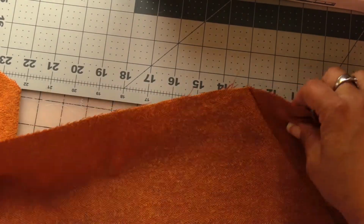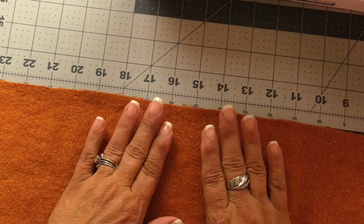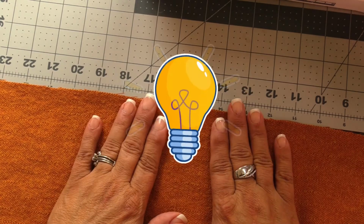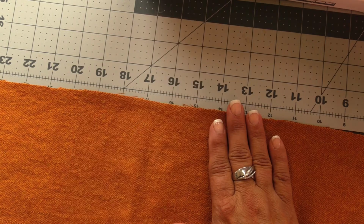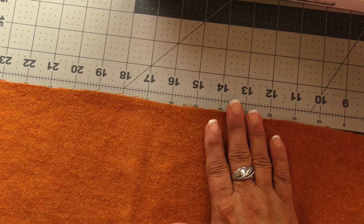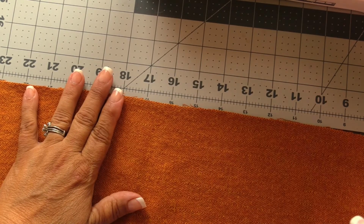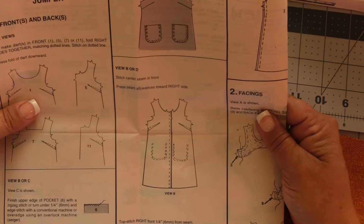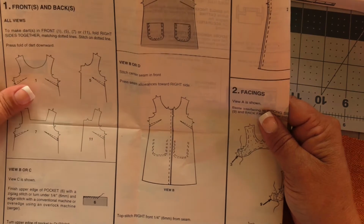But I want to decide how I'm going to finish off that center seam. How do I want to do that? What I might do is a 1/4 inch seam allowance. Let's see what it says. Doesn't say.